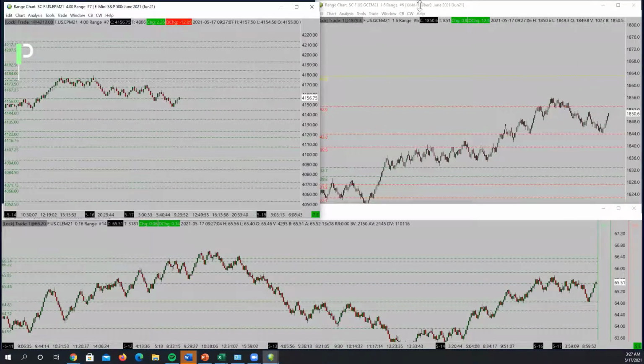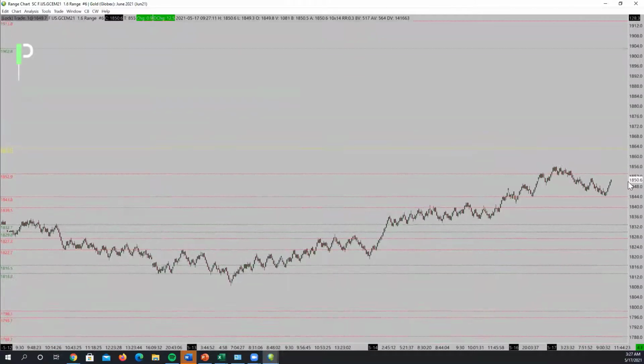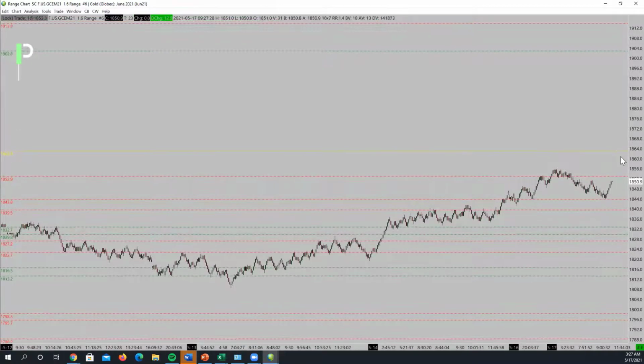Right. So let's move over here to gold. Good job. So for gold, a little bit of wider levels. Did have a level of resistance right at 1852.9. Kind of popped above that level a little bit and then started to come back down. My support underneath is right at 1843.8. So want to see if we bounce between these levels. You can see we have a measured move also to the upside, which is right around these 60 to 63s. So we'll look to see if we break this level again at 1852.9. We're going to want to come up and then hold that support and then continue to the upside from there.